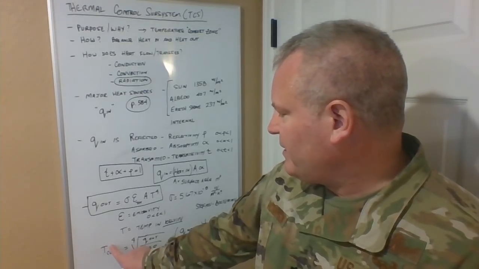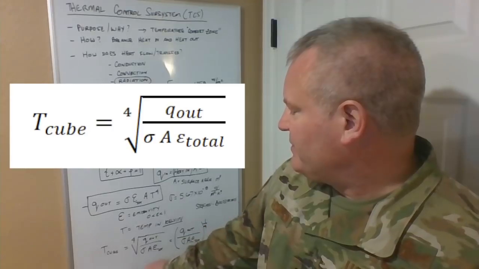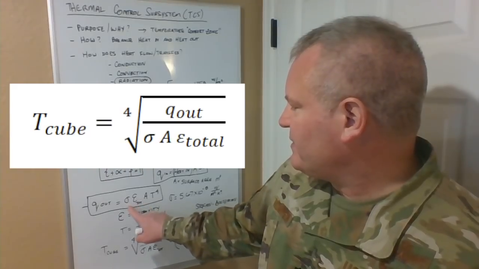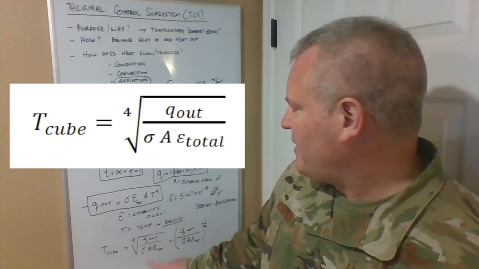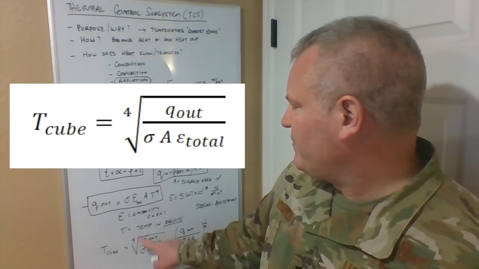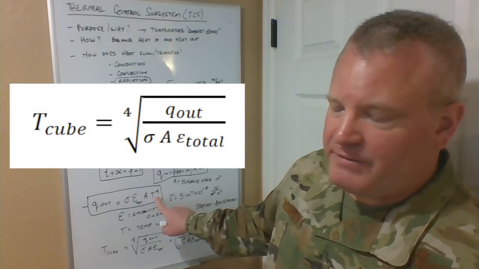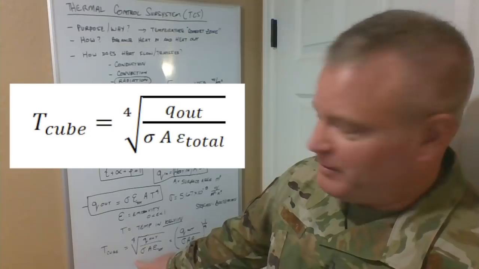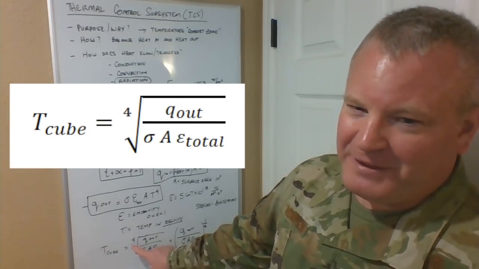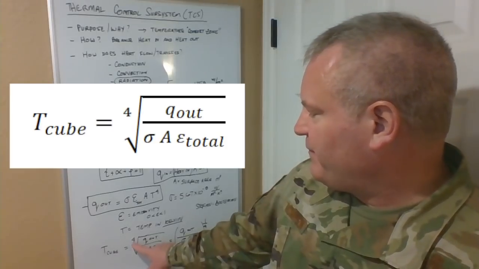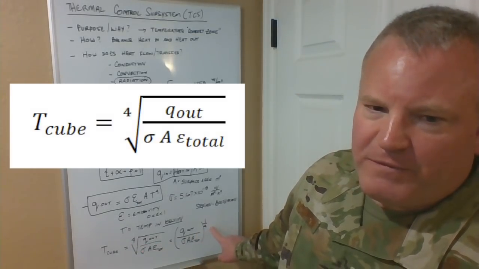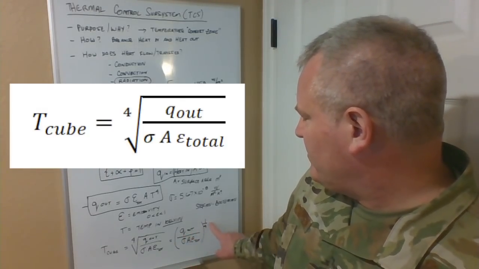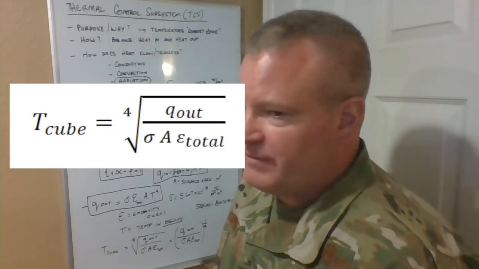So we solve for the equilibrium temperature of the cube in this case. This is going to be the fourth root of the Q in divided by sigma, emissivity, and area. And again, we take the fourth root of that to get the temperature here in Kelvin. And on my calculator, there is no button for the fourth root. You won't find a button like that, I don't think, on any calculators. So the way you take the fourth root is to just raise it to the 1/4 power. That's the same as taking the fourth root of a number. So you plug in your numbers here and then raise it to the 1/4 power to solve for your equilibrium temperature.